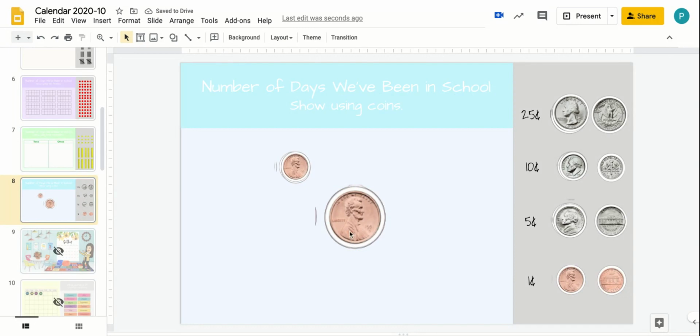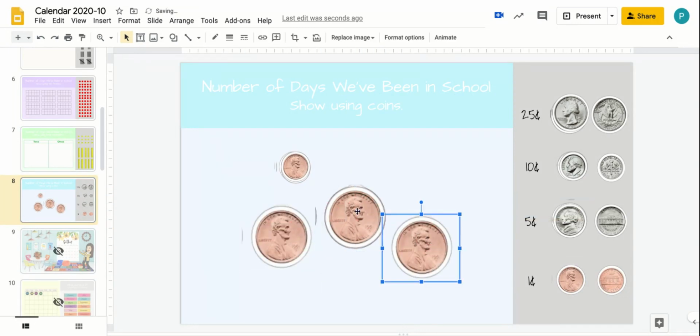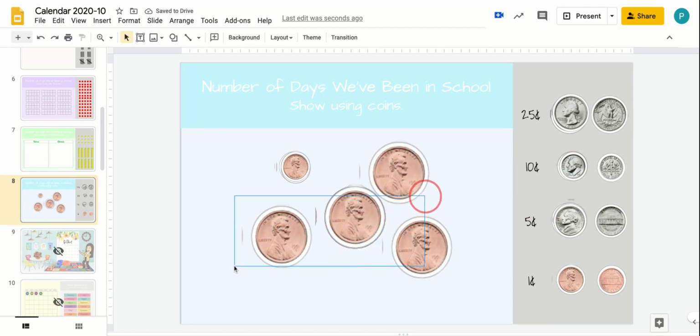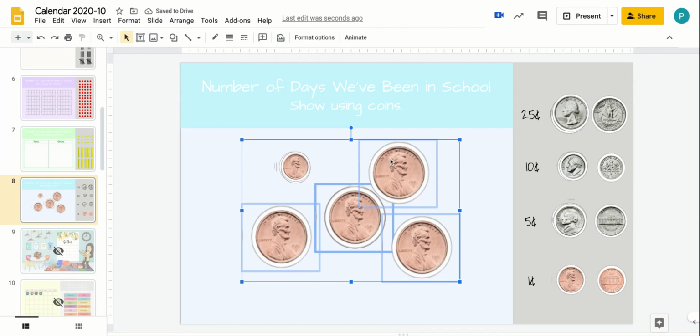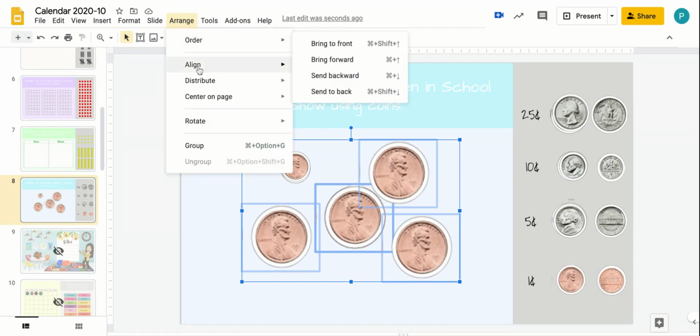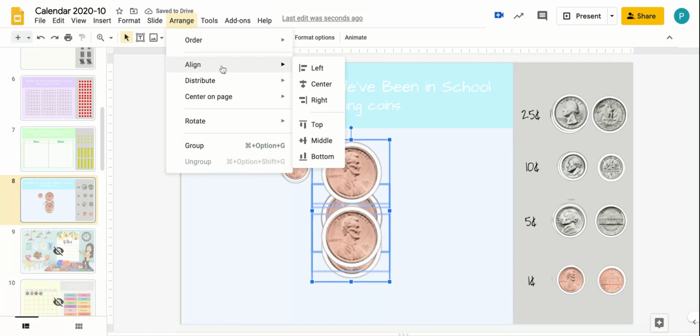Now you have a whole bunch stacked right one on top of the other. Okay. So you see now I have a whole bunch stacked right on top of one another. So that's the trick I learned to do it fast, and you don't have to physically stack it yourself. I hope this helps you save some time because it helped me save a lot of time. And I like that it's nice and neat too.